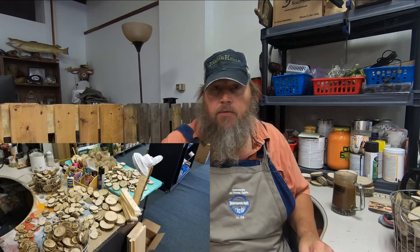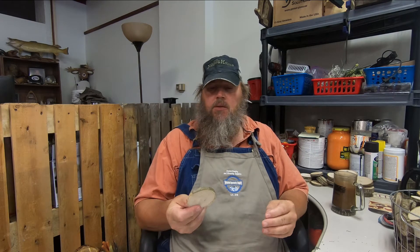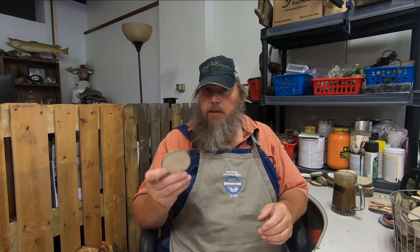Once you have the rings all cut, you lay them out on a table with a fan blowing on them for a couple of days, then flip them over and have the fan blowing on them for a couple more days. This gets them to a certain level of dryness, especially for centerpieces. It makes them easier to work with — if you need to do a little extra sanding or trim off a rough edge, the drier they are the easier it is.